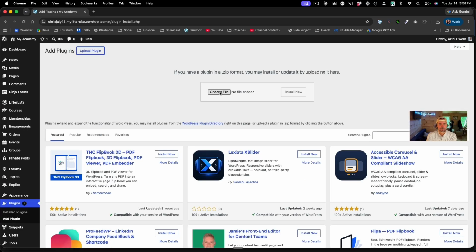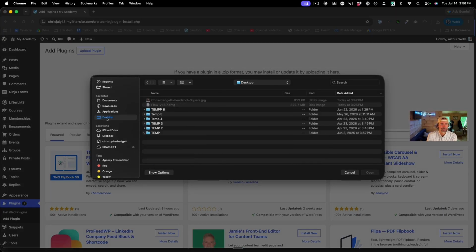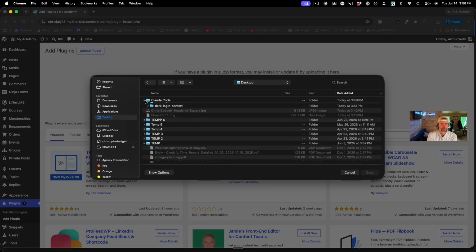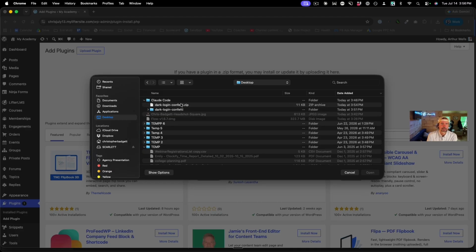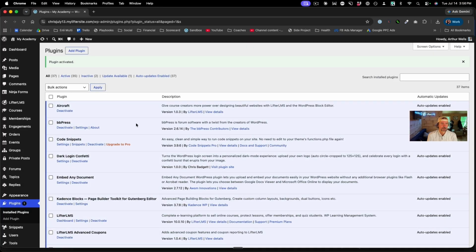So let me go to my desktop here, go to my Claude Code folder, and install the zip file. So I'll click open, install now. It installed successfully. Now I'm going to click activate plugin. Awesome.